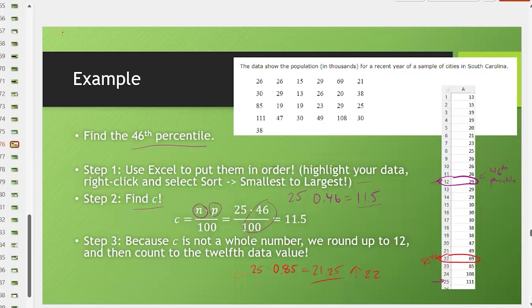If you wind up getting a whole number here, the trick is to do the same thing you would do with a median where there are an even number of values. You're just going to take the two numbers and divide to find the number in between. So in this case, it would be 22. We can figure out what percentile that is.